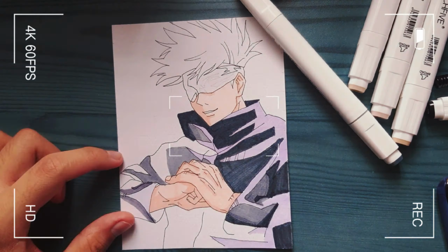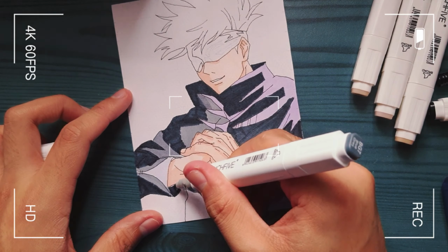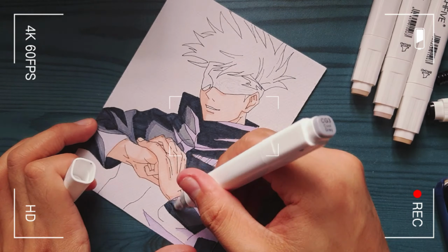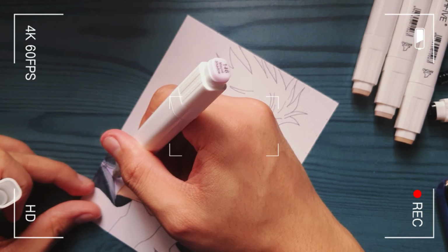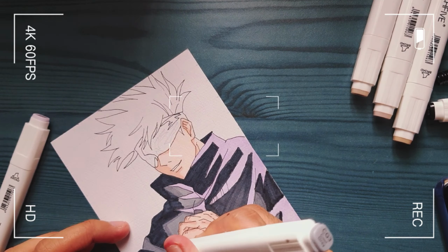Just a quick background to our drawing for today. Satoru Gojo is one of the main protagonists of the Jujutsu Kaisen anime series. Gojo is a special grade Jujutsu sorcerer and widely recognized as the strongest in the world. He is the pride of the Gojo family because he is the first person to inherit both the Limitless and the Six Eyes in 400 years.